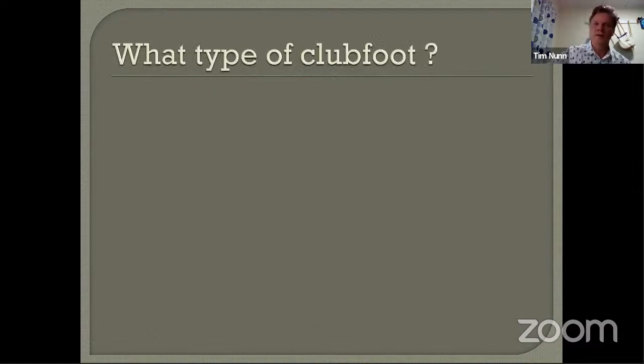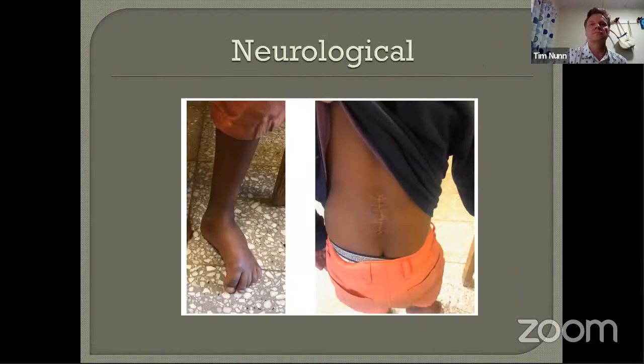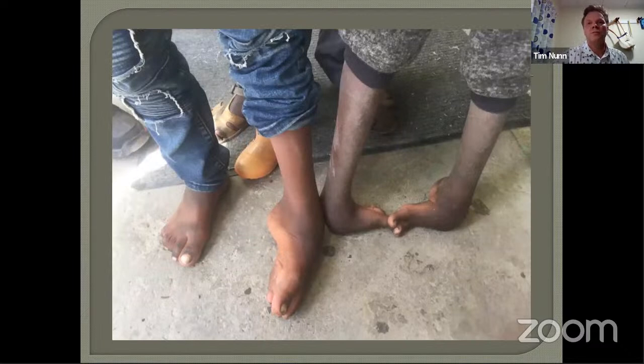In terms of clubfoot, obviously there's a vast spectrum of deformity and problems. In this presentation, I'm not talking about the atypical clubfoot. As you can see here on the left side, there's a profound amount of plantaris and cavus deformity. And I'm not talking about syndromic clubfoot, with this constriction band syndrome case, or neurological foot either, or recurrent for that matter. This is looking at the boy on the right-hand side of the screen, a congenital idiopathic clubfoot.